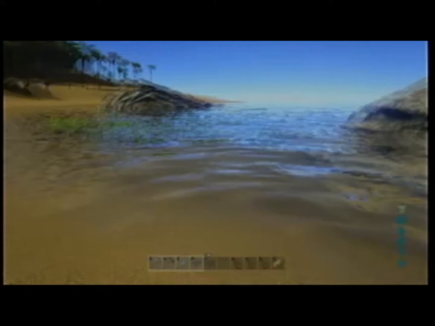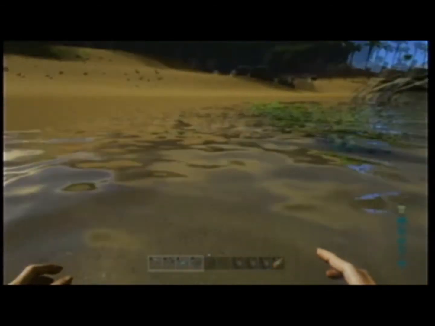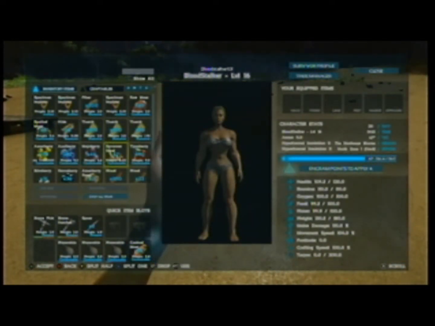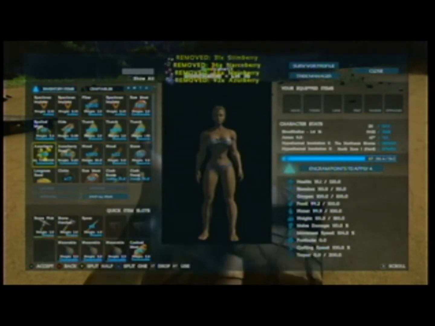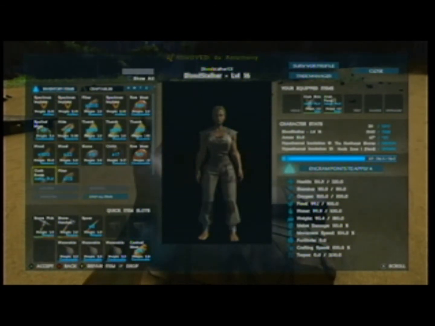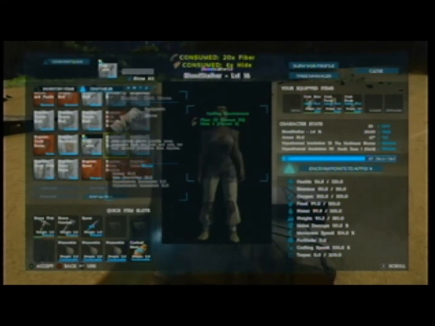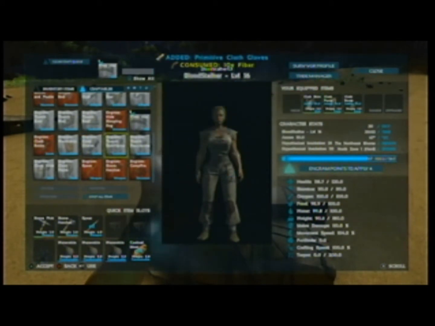Alright, let's get over here and drop some of these dang berries. Let's fill up our water skins. Probably a good idea. Alright, inventory maintenance. Drop, drop, drop, drop. I don't care about you right now. Put our stuff back on. Now we can probably craft a hat. And some gloves. Look at that. We're going to be fully kitted out in our nice little pirate attire.